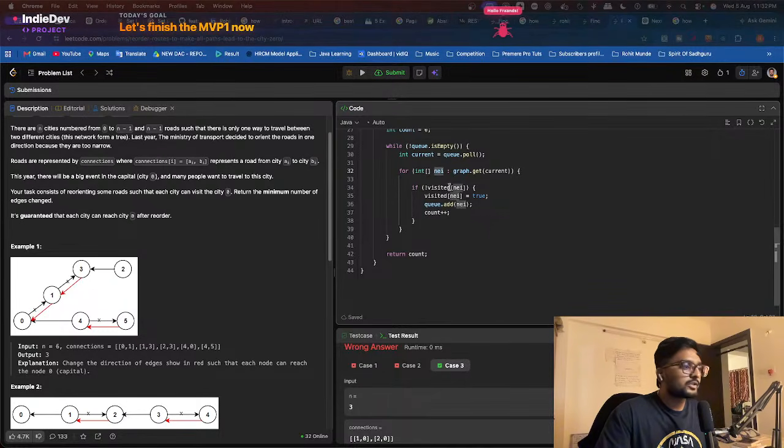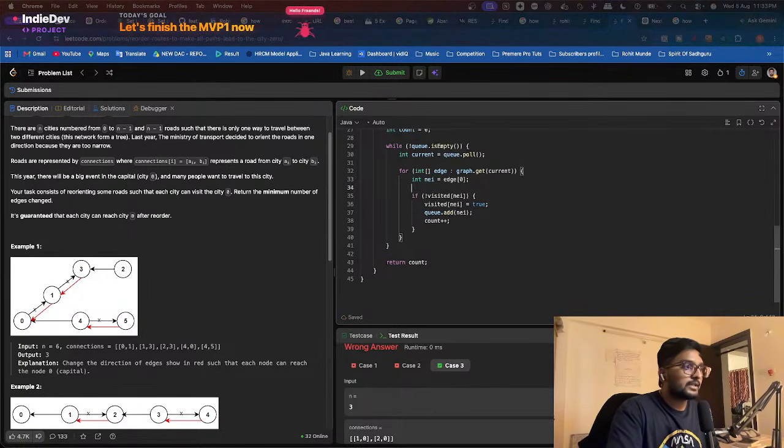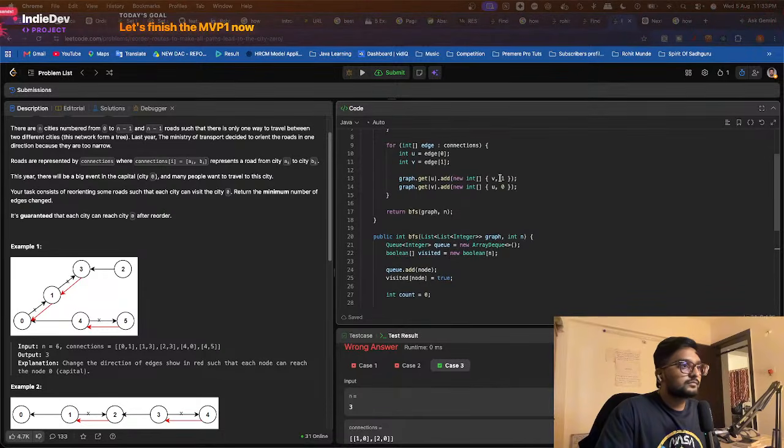So this is not neighbor actually, this is what they are calling edge, and int neighbor actually becomes this edge 0. Sorry, edge 0 not 1, but then the reversal, I don't know this edge 0, sorry edge 1, sorry. This is another value that we have been putting.